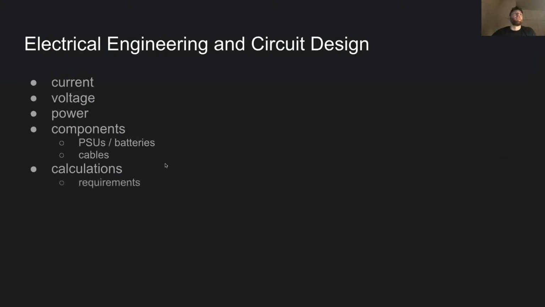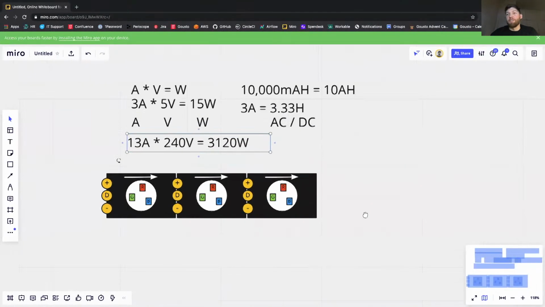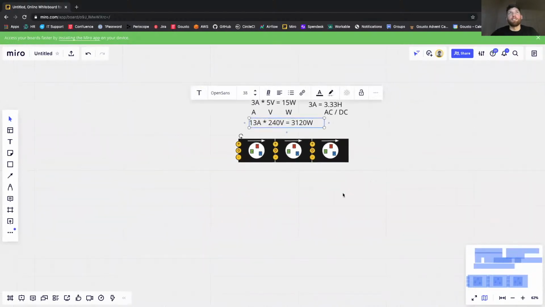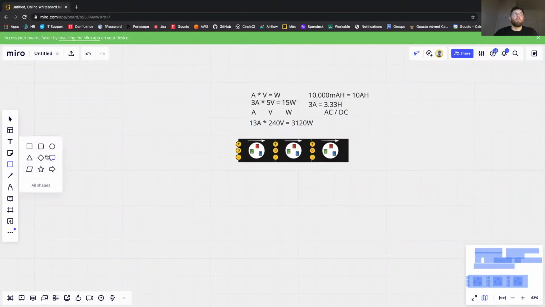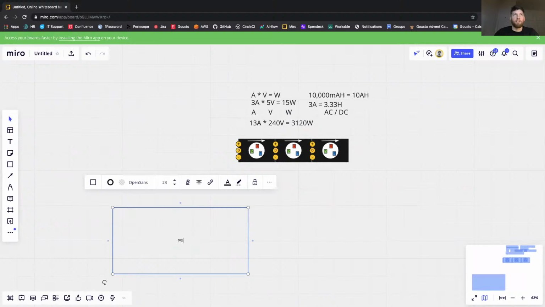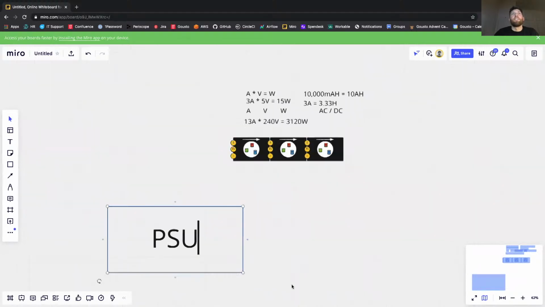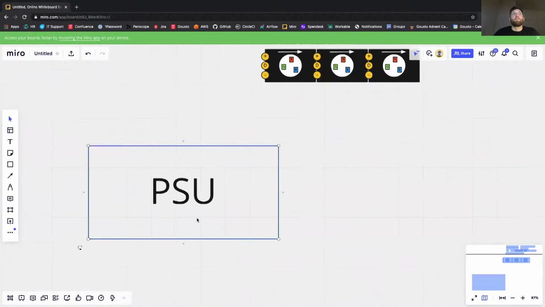So let's try to build up a circuit diagram of an LED strip using some of the knowledge that we've got now. So I'm going to draw our PSU. Let's call this PSU. Make that a little bit bigger. Power supply unit. And it's got a terminal bus on it.